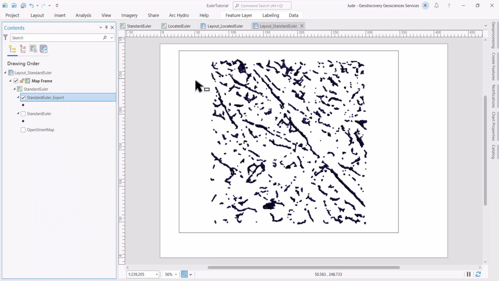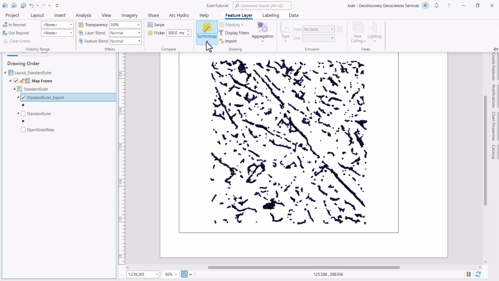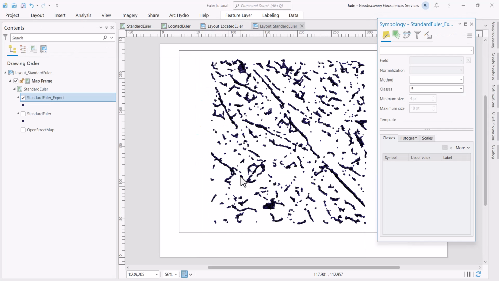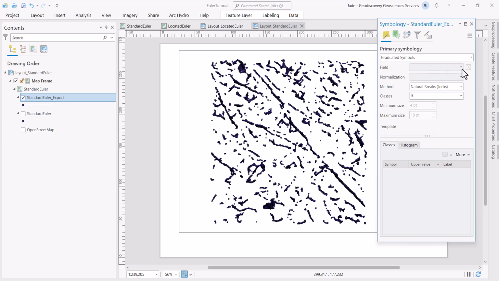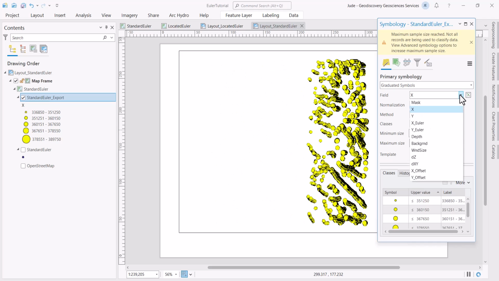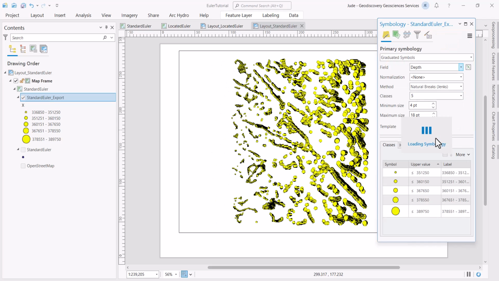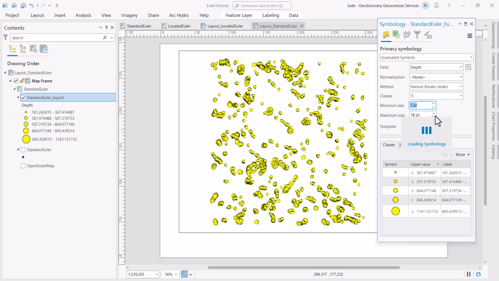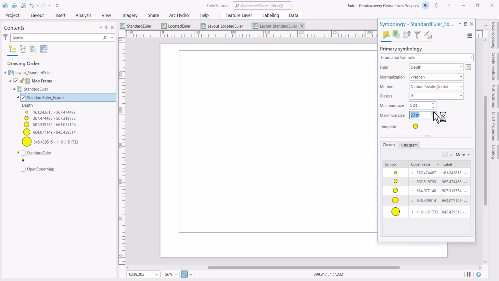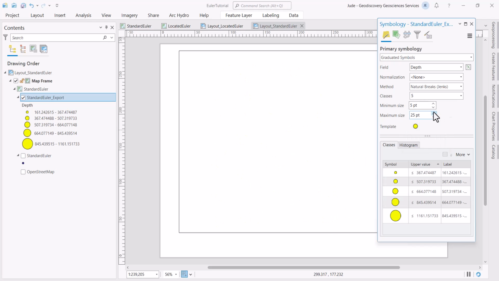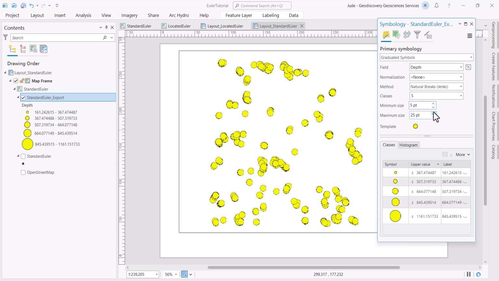And then we can do this again using the graduated symbol, and the field that we want to use is the depth field here. Just like we did the other place, we use 525. I think for all intents and purposes, we're having something like this.